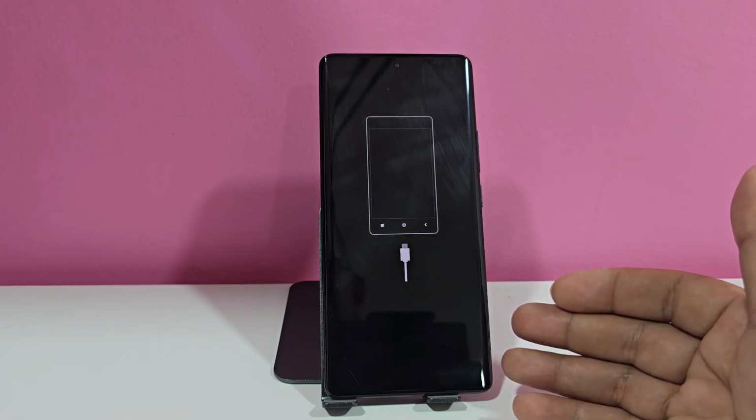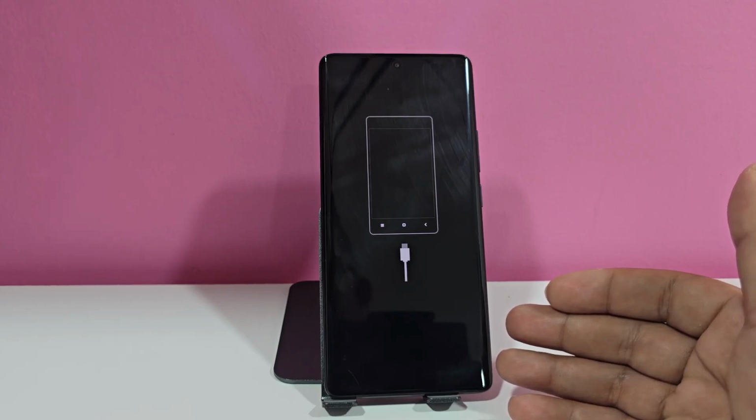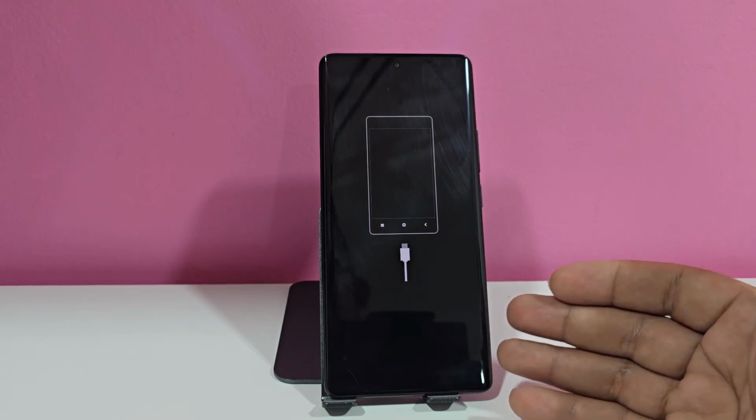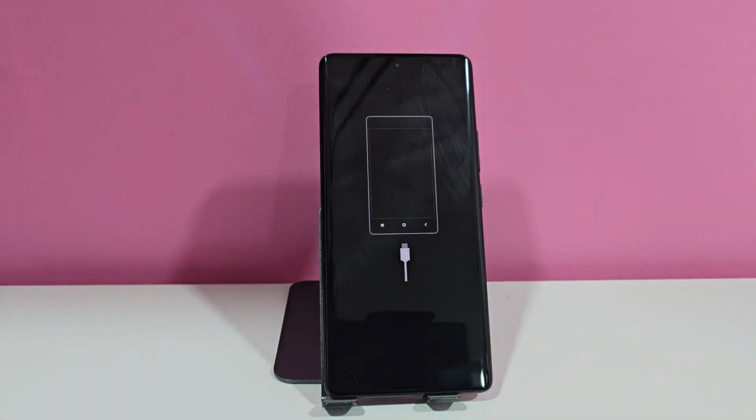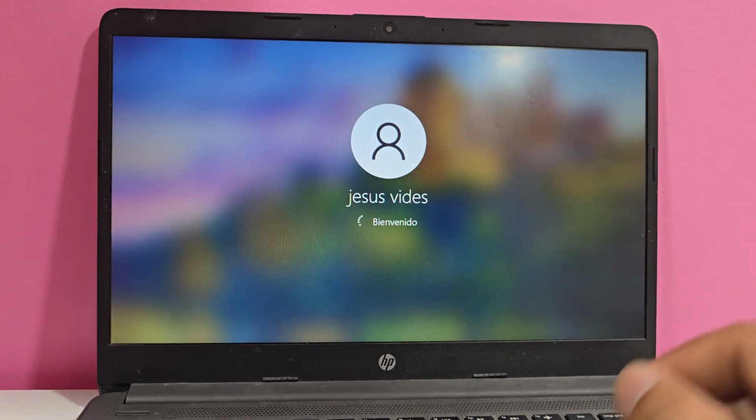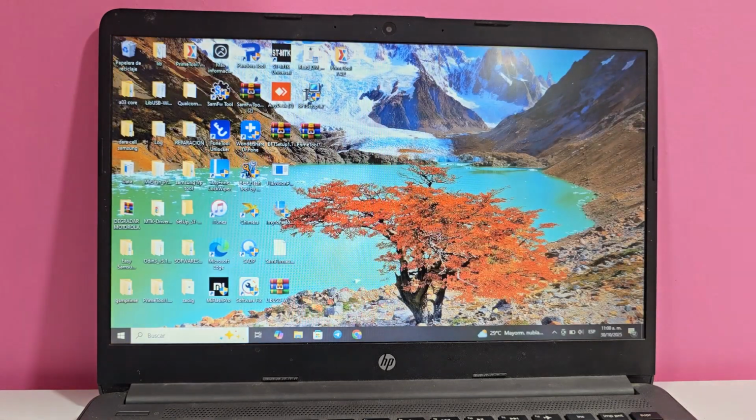Now, we'll go to the PC and explain where you can download the tool and how to disable your antivirus. We're going to explain everything step by step so you too can solve this error and fix the problem of recovering your device. Okay, now we're on the PC. Since we're here on the PC, the first thing we're going to do is run the antivirus to disable it so we can explain where you can download this tool. We're going to double-click on our antivirus.